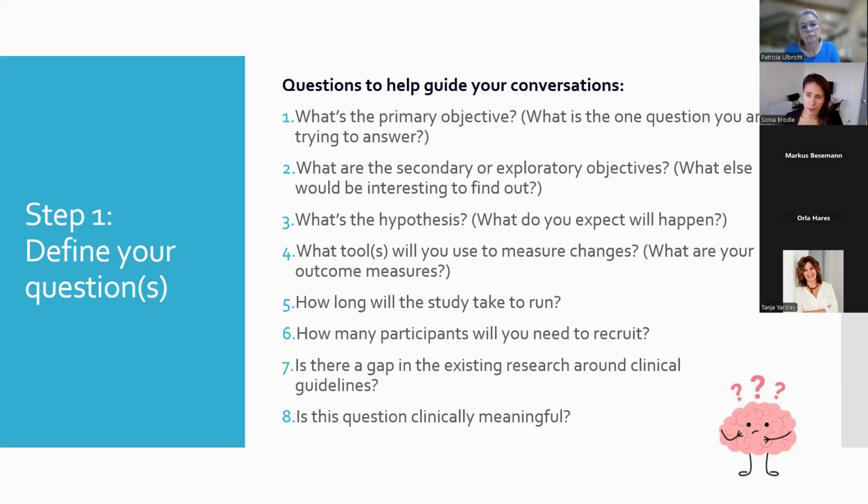You can also, though, have secondary or exploratory objectives. So in addition to measuring balance, you might also measure cognition and ask, when someone's balance improves, does that also correlate with an improvement in cognition? That would not necessarily be a pass-fail criteria of the protocol. Does PONS therapy improve balance? But it's an interesting question to ask as a secondary measure. What is the effect of PONS therapy on cognition? And exploratory, what is the correlation between improvements of balance and improvements in cognition?